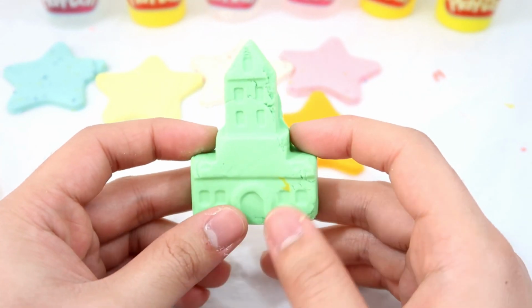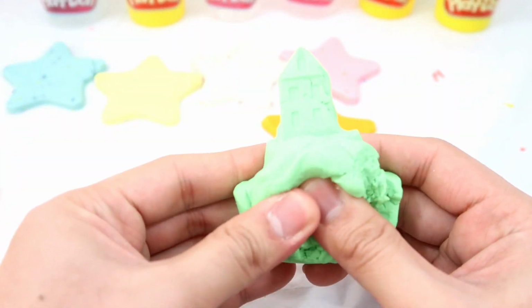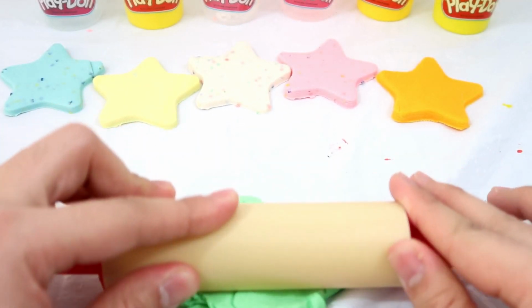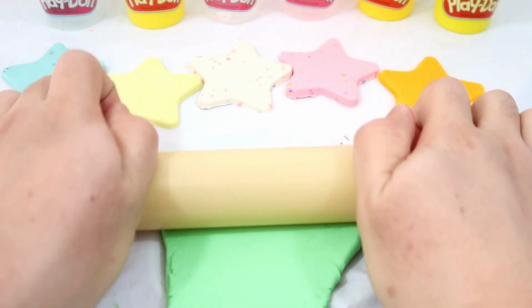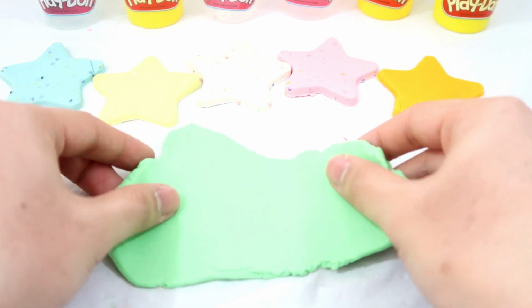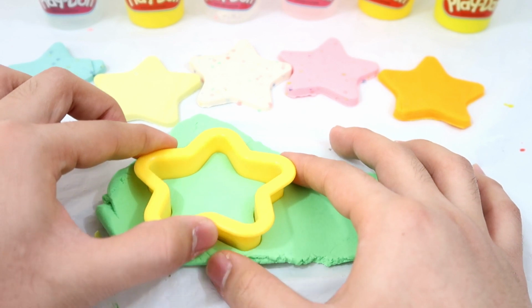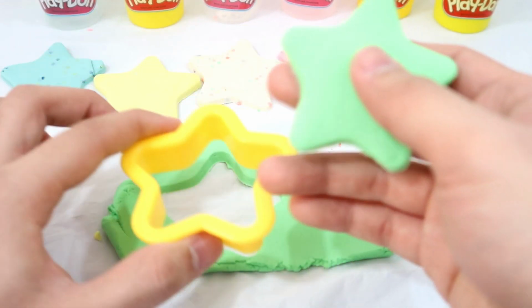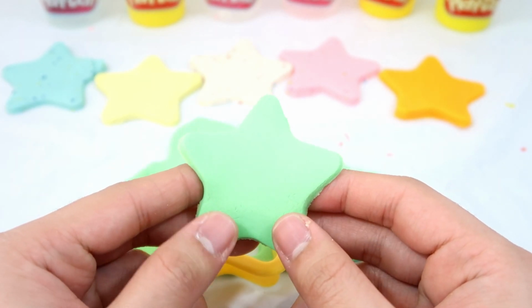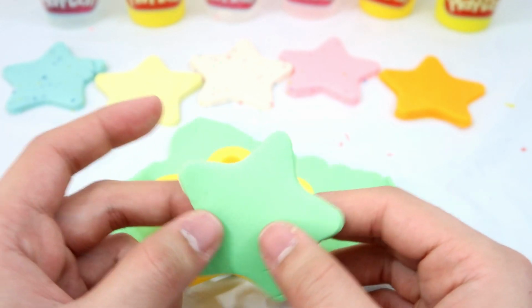And last one is going to be a green house. And a little bit of Play-doh. Here's a green star. So I have turned a green house into a green star. Yay!